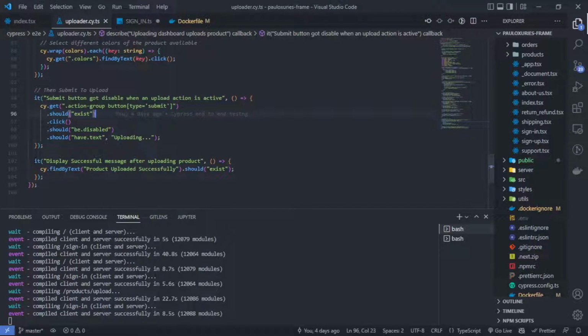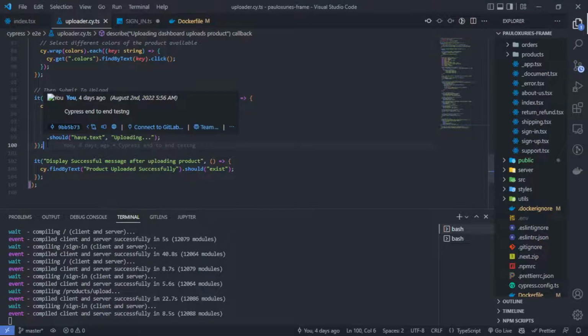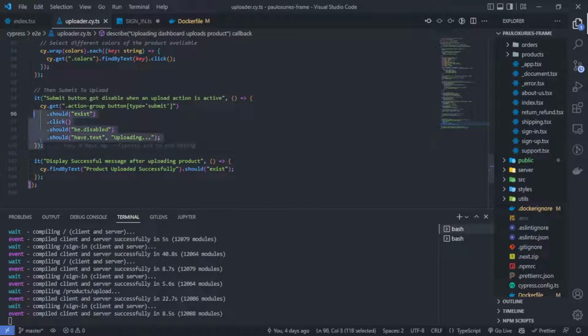Then this is another test that checks for a successful message after uploading the product. So cy.findByText product uploaded successfully .should exist. You know that it doesn't take long for the uploading to happen.